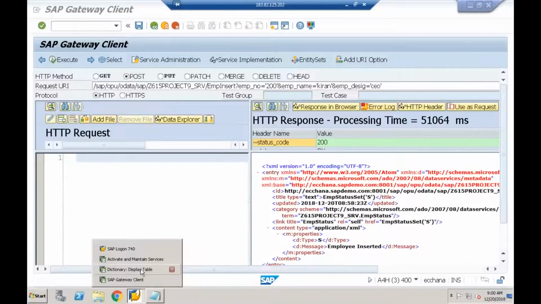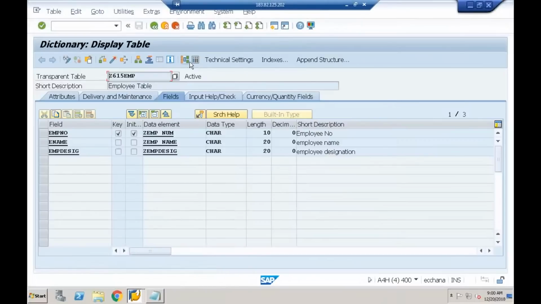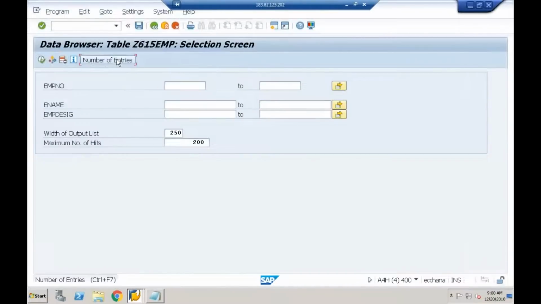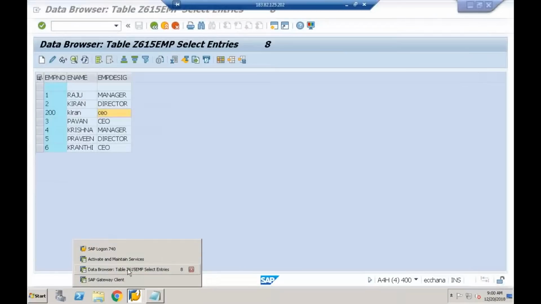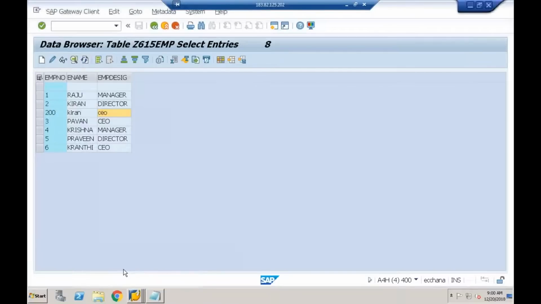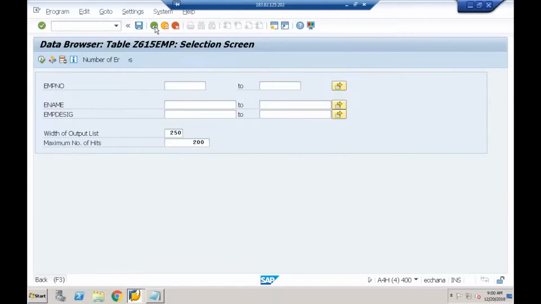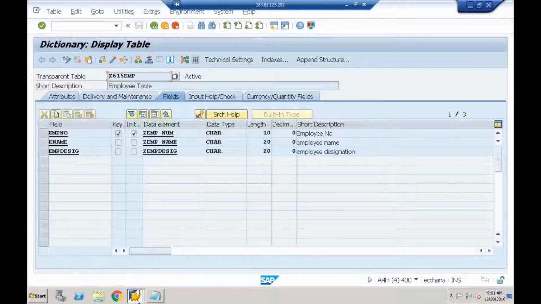Now you'll have 8 records. 200 Karen and CO. Done. So what is the understanding here is a single data model might contain N number of function imports.